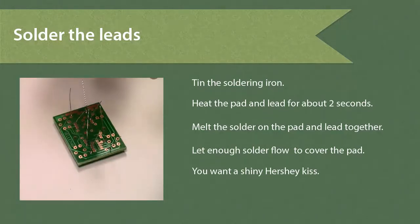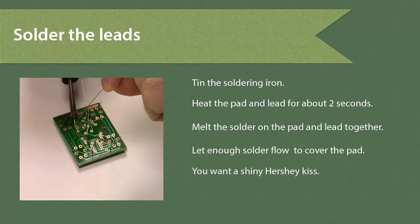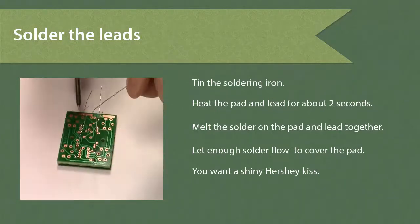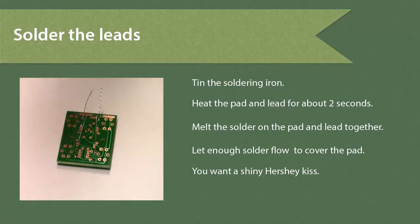Okay, a little more tinning. Okay, heat both pad and lead for 2 seconds. Melt the solder on the other side, let it melt, and then just put a little more on there. Last one: heat, melt, and there we go. And now we're done.